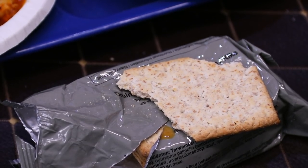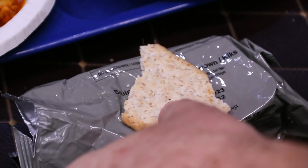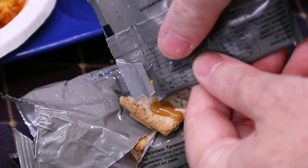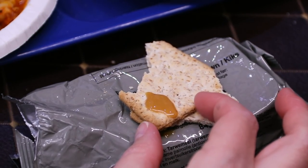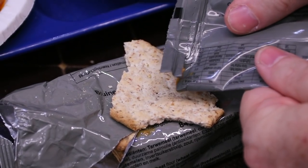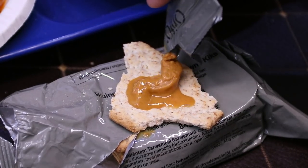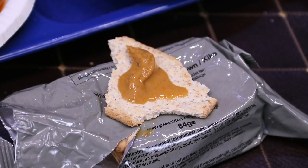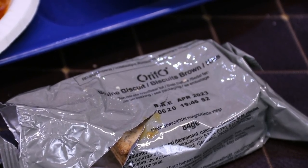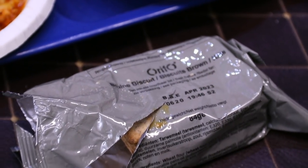Oh, that's oily — I forgot it could come out like that. It looks like it should have honey mixed into it given how runny it is. The peanut butter here is very oily and just tastes greasy in the mouth. The biscuit itself though has a very nice wheat flavor to it.